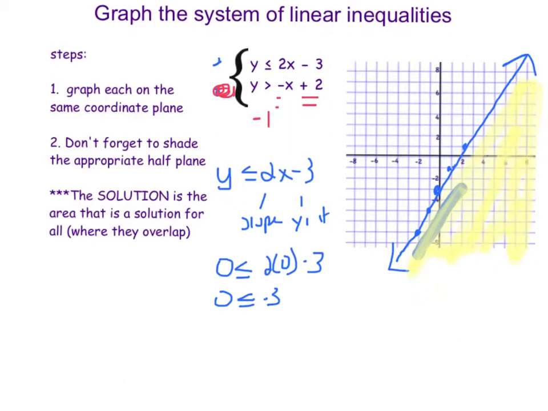So I'm going to start at 2, and I'm going to go down 1, over 1, down 1, over 1, down 1, over 1. It's a greater than, so it's going to be a dashed line. About like that again. Please use a ruler if you can. All right, and because it's greater than, I think it is going to be above the line, but let's just double-check.